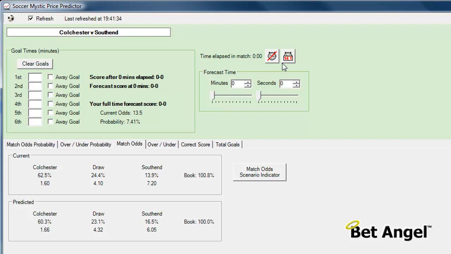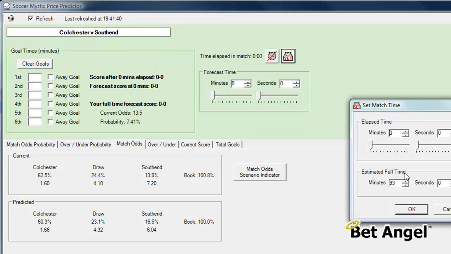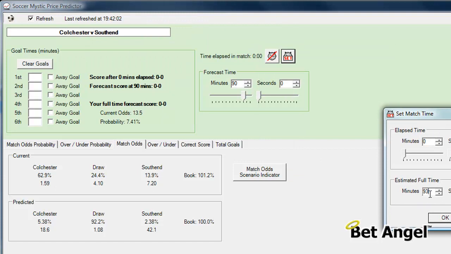For full time, what we've actually done is if you click on the little set box here, if I drag this down, you can see that we've got estimated full time. And the reason that we do this is if we wind forward to 90 minutes, there we go. You can see here it says draw 108. Now, of course, if the match is up at 90 minutes, the draw will be 101 or a very low price. But we've actually set the estimated full time to 93 minutes. Or if this was Manchester United and they were losing, it'd be 125 or something. Anyway, you can adjust the extent of the full time because that is an important consideration.